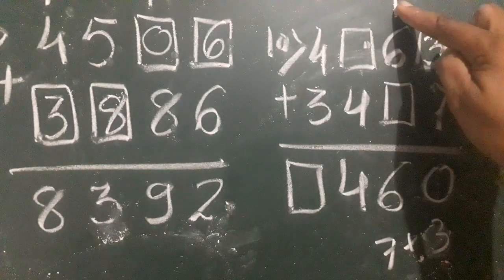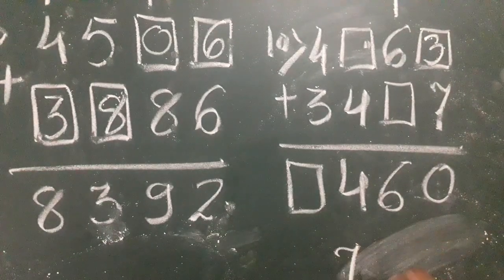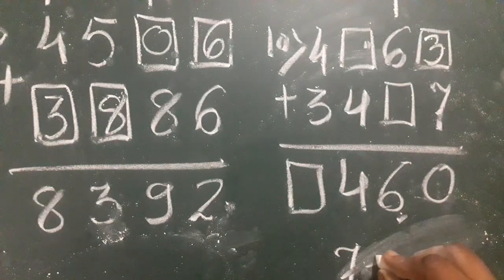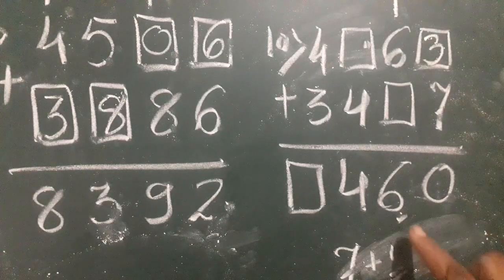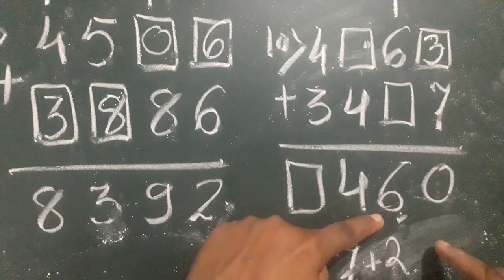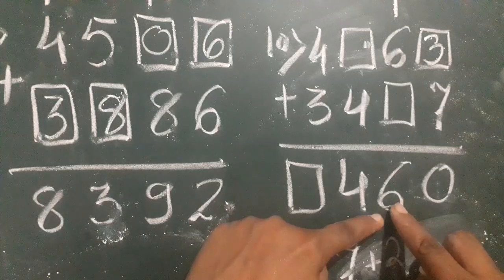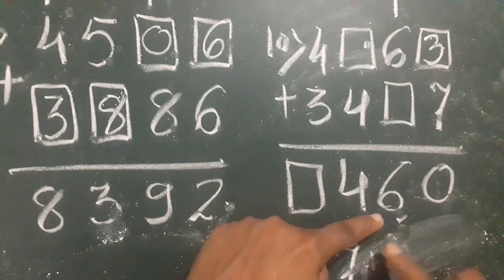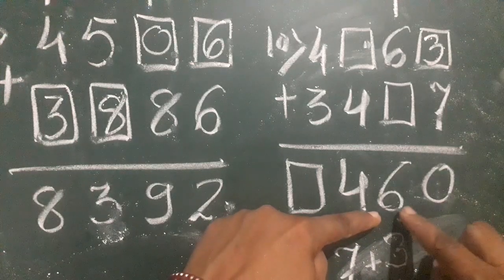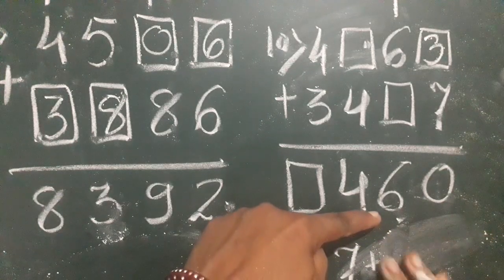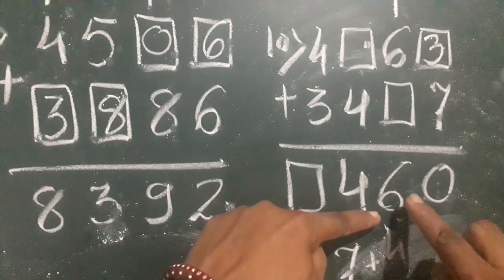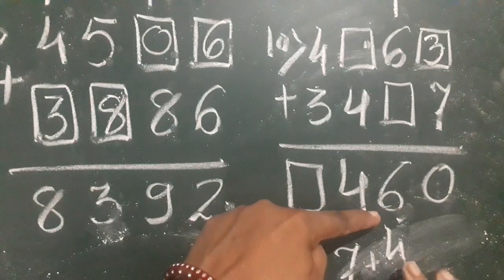So 6 plus 1 is 7, and now 7 is already there and I want 6. Okay, so when I write 1, it should be 8. So 1 is the wrong option. Go with number 2. Then 7 plus 2 is 9, which is not here. So 2 is wrong. 3, when you write, it is 10, and when this is 10 this should be 0. So again wrong. When you go for 4, then 7 plus 4 is 11. It should be 1 over here. So this is also a wrong option.